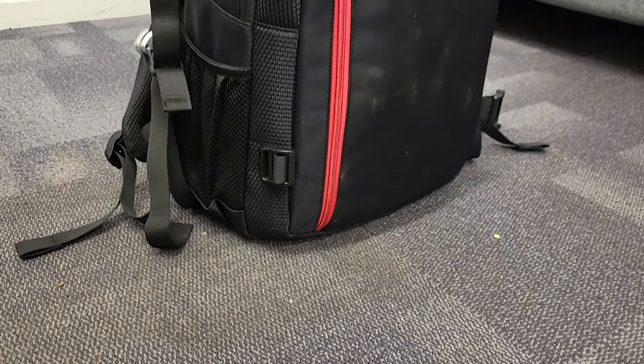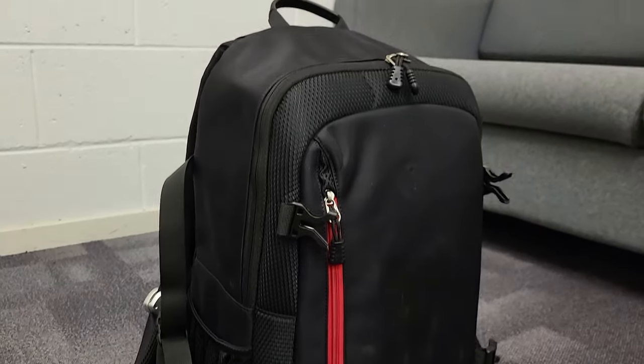My actual camera bag is one I found on Amazon, but I made sure that it opens a specific way so you're not putting what would be touching your back on the ground, so then your back doesn't get all muddy. But apart from that, that's pretty much what has been in my camera bag in 2022.